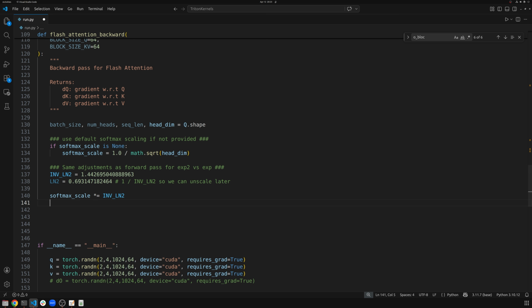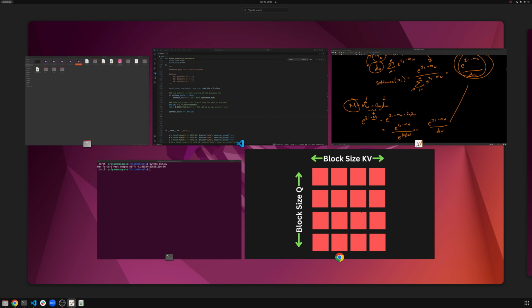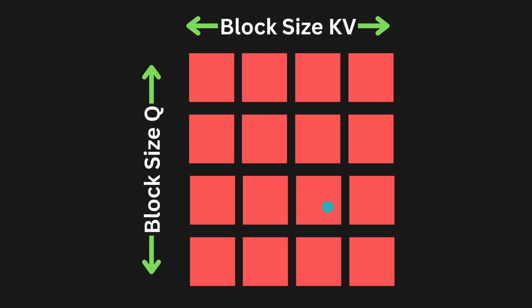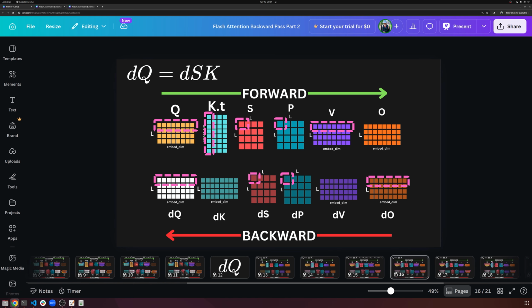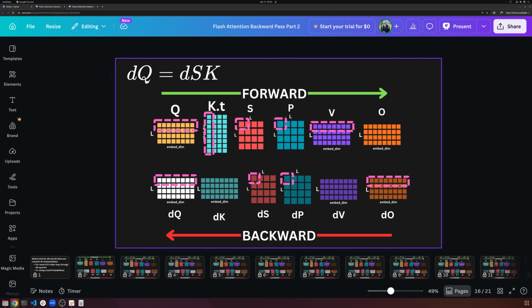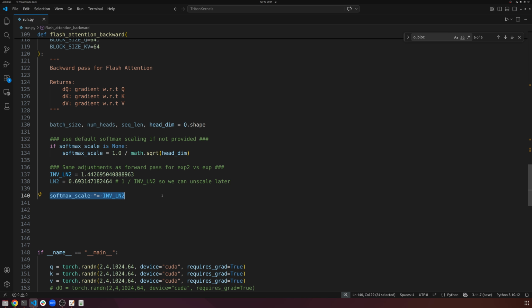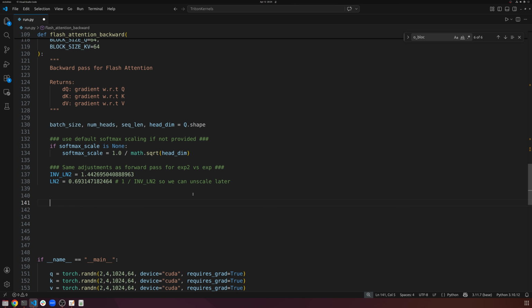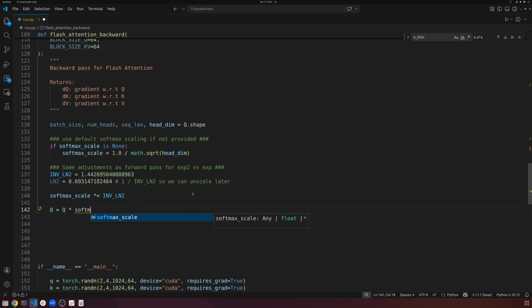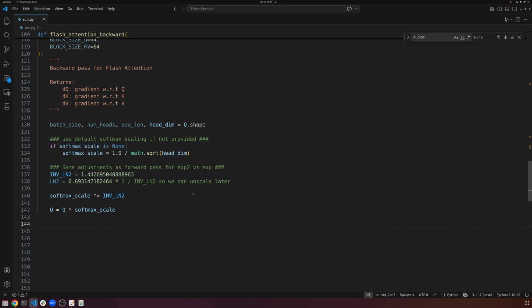So remember, I didn't really talk too much about the actual, like when you do QK transpose, we divide by a constant. And that's because when you do the gradient, if you multiply something in the forward pass, we have to multiply by the same thing in the backward pass. And so this is the thing we multiplied by in the forward pass. We're going to multiply by the same thing in the backward pass. Right? We're going to keep it simple. So to actually do this, let's go ahead and apply that same scaling. We applied the scaling in the forward pass, so we need to make sure we have the same thing here, softmax scale. Just so everything's equivalent, otherwise it wouldn't work.